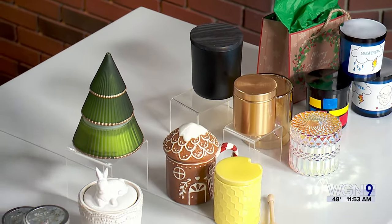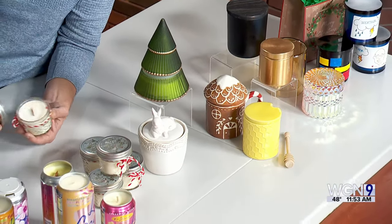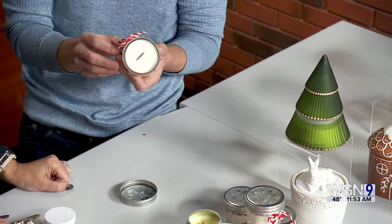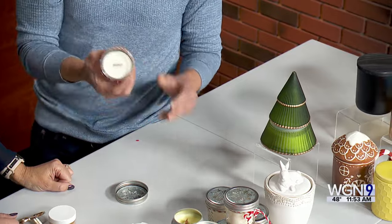You can also get little mason jars from Amazon or your local store. For party favors, teacher gifts, Christmas gifts, or end-of-year gifts, small four-ounce jars found at the local grocery store work really well and aren't too expensive. Everyone loves a candle, and a small one like this will burn for 10 to 15 hours. You can finish them with twine and little cutout snowflakes to make them more festive.